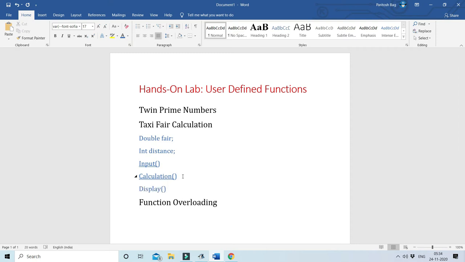So it will display the fare. So I have to create three different functions. One will be responsible for taking the input from the user, another one will be responsible for the calculation, and another one will display the fare. Okay, now I'm going to show you the fare. So here is a fare chart.